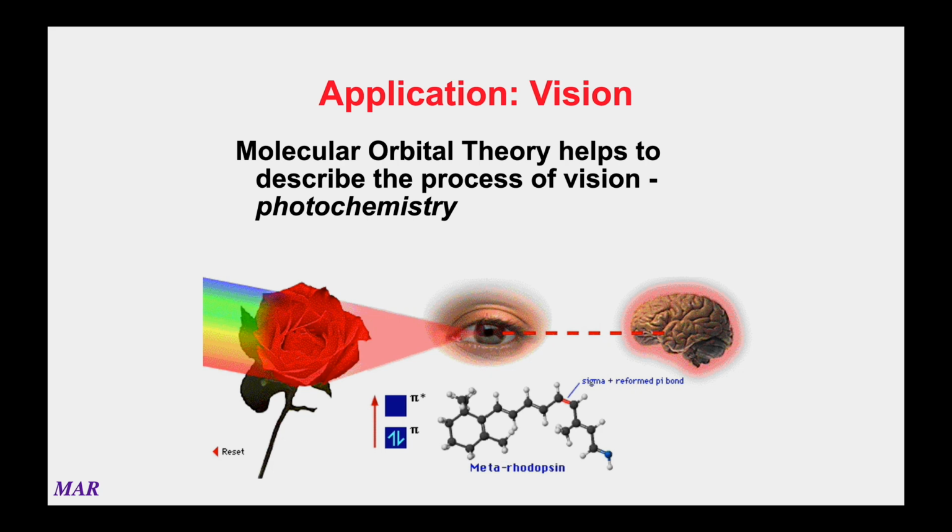Pretty cool. After a while, the meta-rhodopsin relaxes back to rhodopsin, so it can absorb more light. You see more red and stuff like that. But anyway, this is a cool kind of thing. Rhodopsin is a really interesting compound. If this is something you're interested in, this would make a great class presentation molecule or compound. Rhodopsin, and the chemistry behind seeing is really neat. This is all photochemistry, using light to enact chemical change.